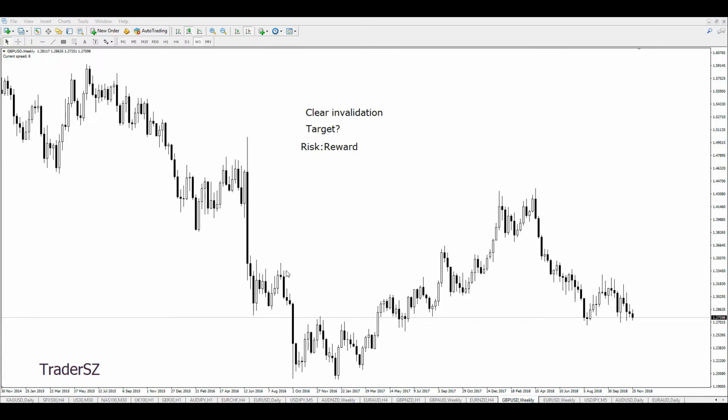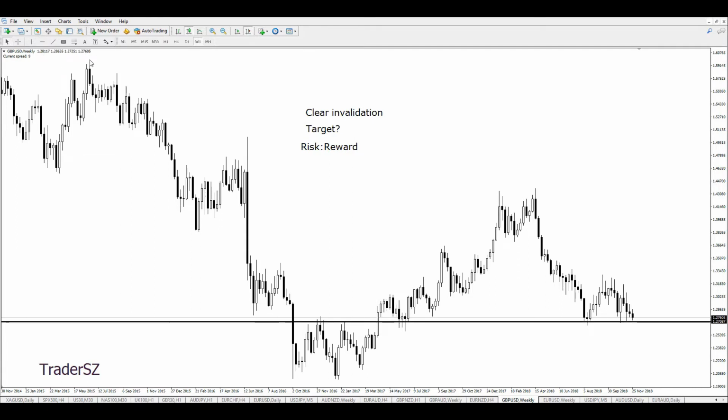So let's start with the easy example, and what I'm going to focus on is this move here. What's happened here, how the trade could have been taken. Yes, it's all hindsight, but this is how you learn. The clear setup was when we broke above here. We had this consolidation here, this was in a range. When we broke out of the range, we're looking for trend.